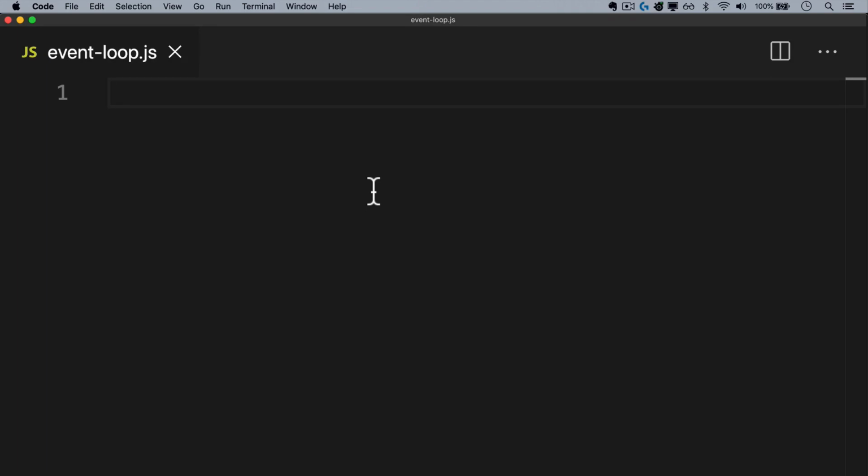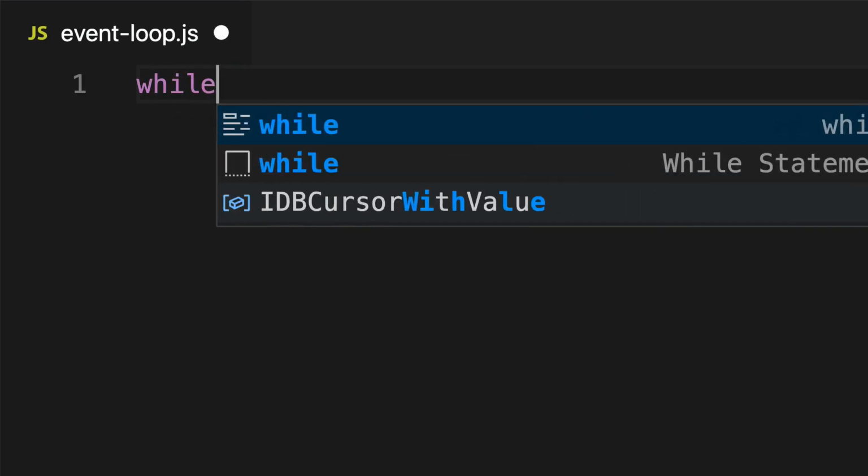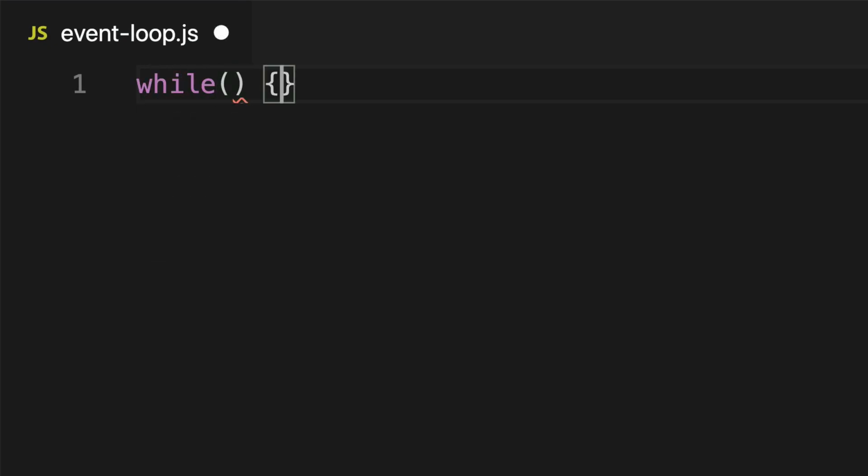You guessed it. This event loop, like every event loop, is a piece of code that looks something like this. We have a while loop that runs as long as some condition is true.